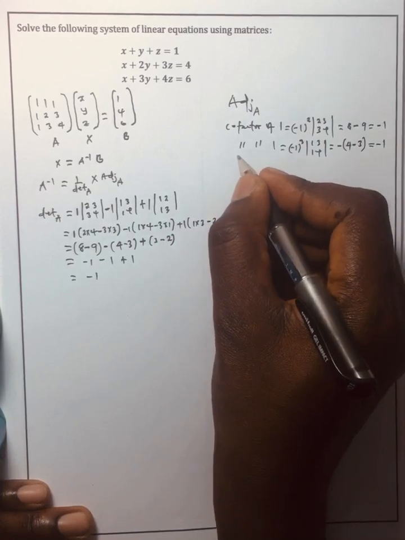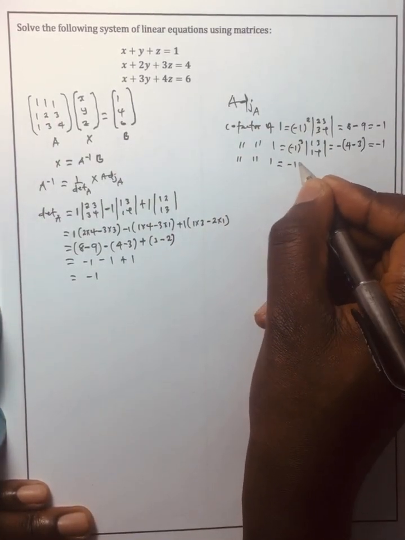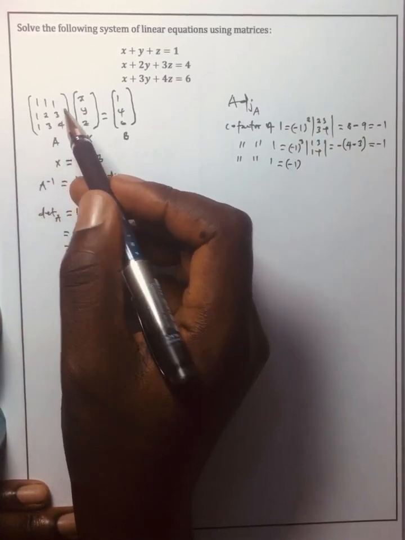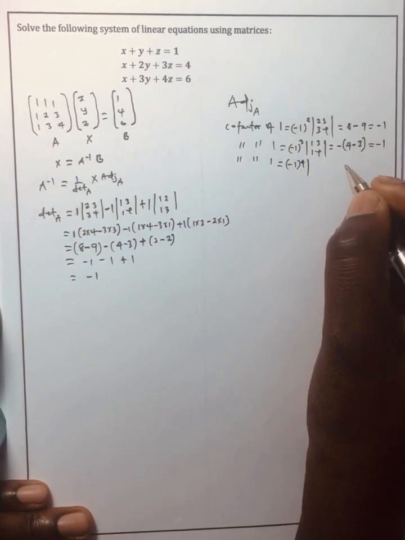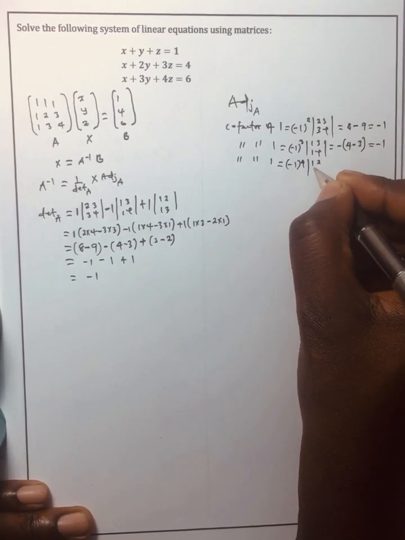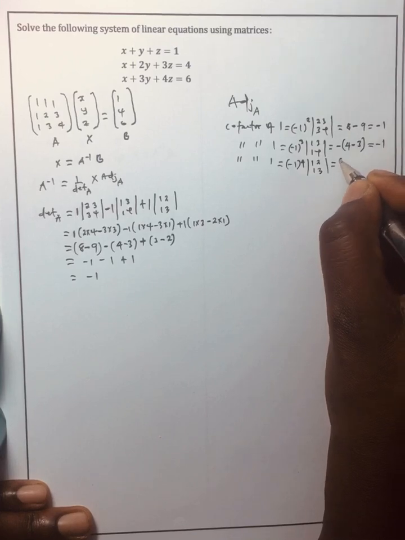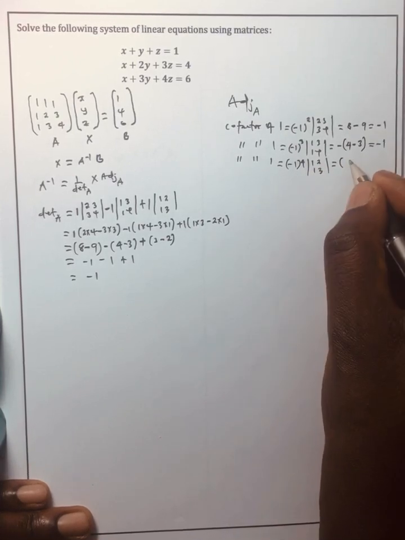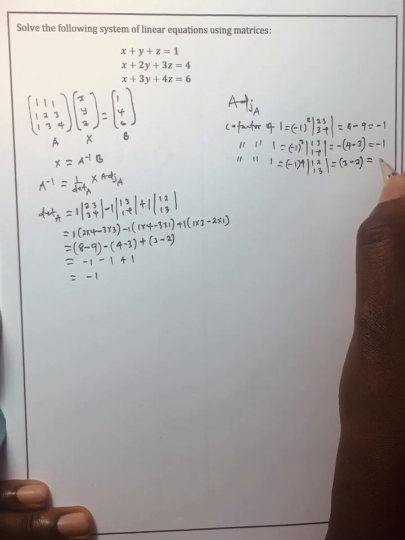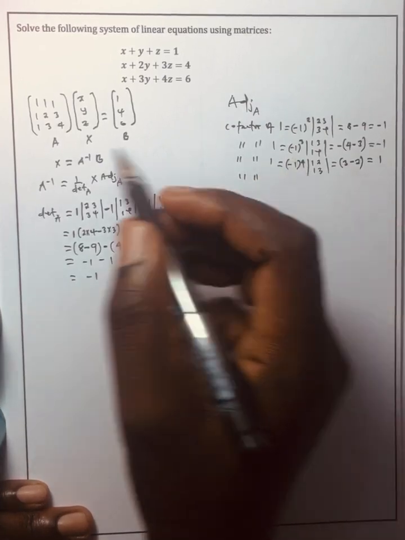Then we go to the next entry there, which is 1. So we have negative 1 raised to power. So 1 is in row 1, column 3, that is a power of 4. When you cover that row and that column, you have 1, 2, 1, 3. So you're going to have 1 times 3, which is 3, minus 2 times 1, which is 2. So that is 1. Then you go to the next one, which is 1.